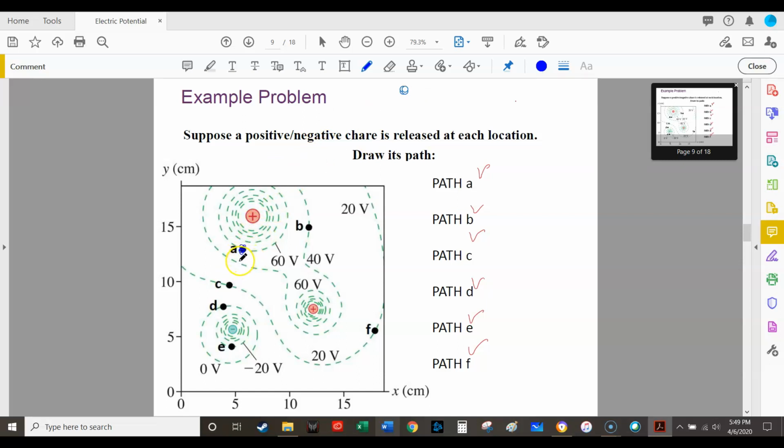Well, an electron will move opposite the direction of the electric field. So here at A, the electric field would be pointed down and to the left, in this direction. That means the electron is going to go towards the positive. So the electric field is going to push it up towards this positive. At C, the electron is going to be moving towards A, and at D, the electron is going to be moving towards C. So basically opposite the direction of the electric field. Okay?